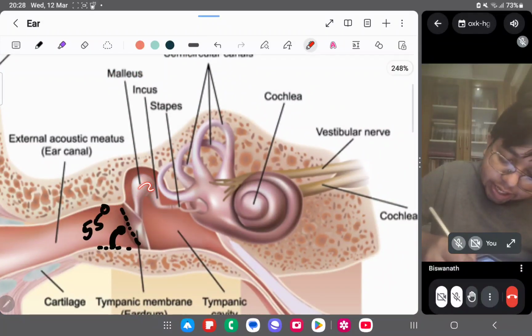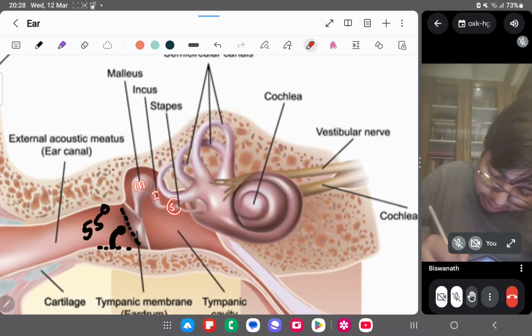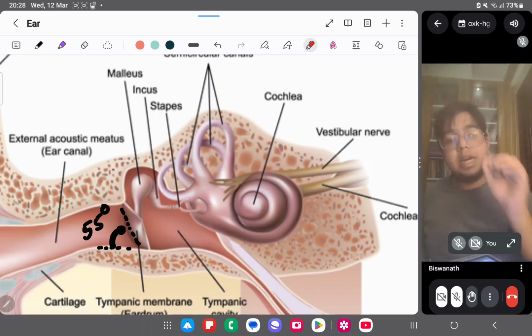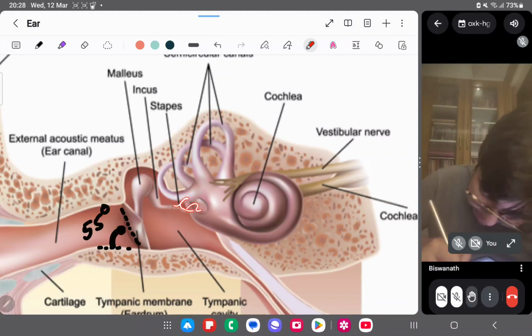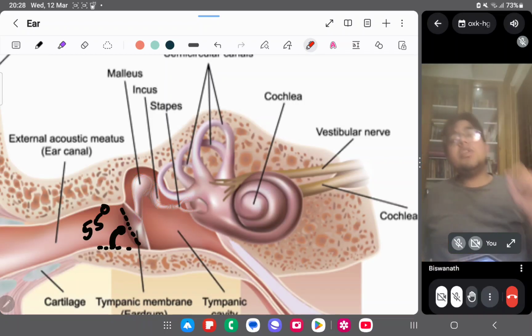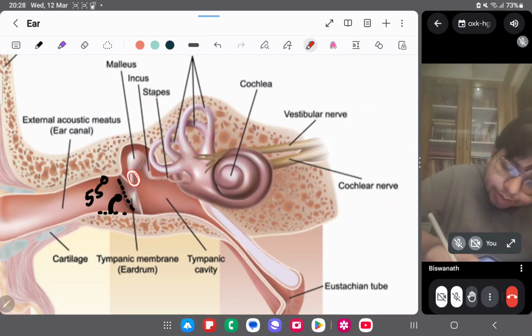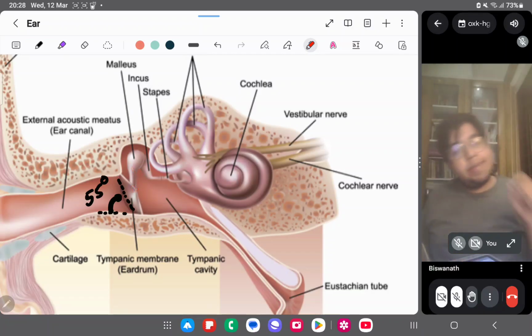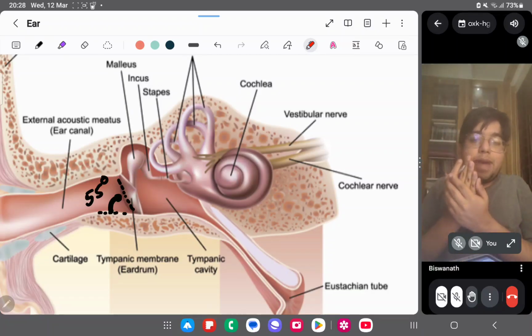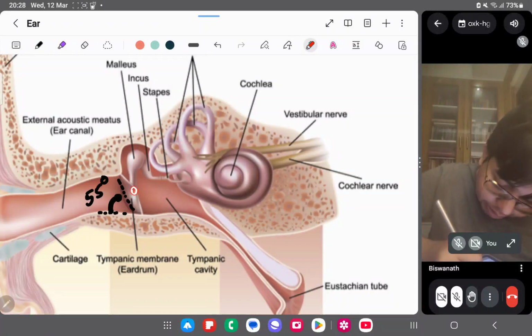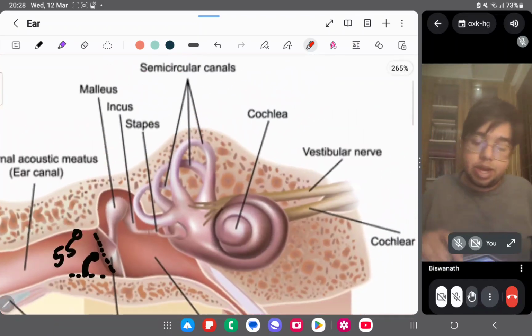You can see here three bones. This is the malleus, this is the incus, and this is the stapes, the stirrup. If you trace the red pointer, you can observe the stirrup is like this. This whole part is the incus, and this is the malleus. The lateral handle of the malleus is basically attaching to the tympanic membrane. In the diagram of the tympanic membrane, we will draw the malleus here, with its lateral part attaching to it.